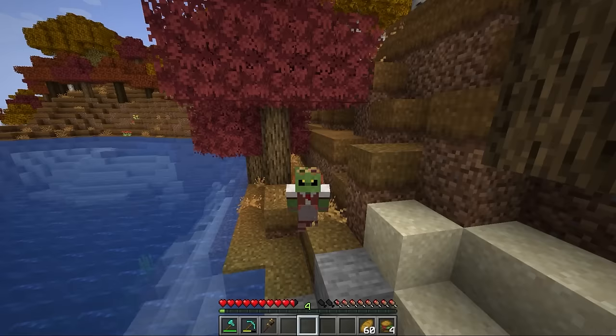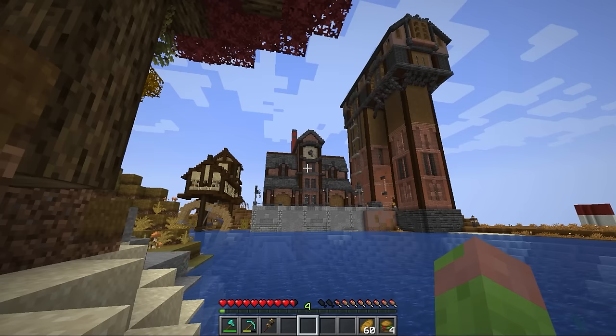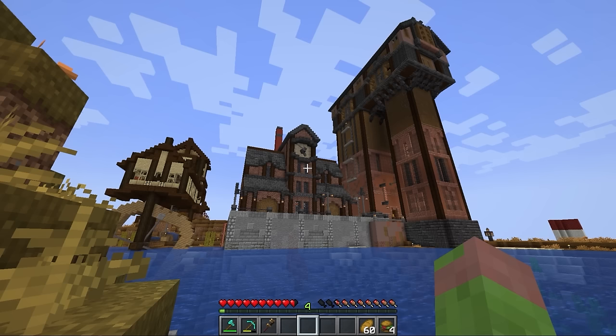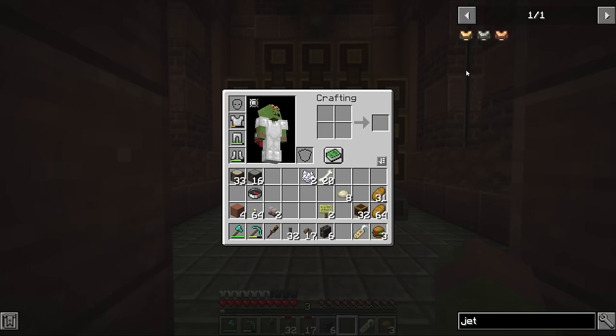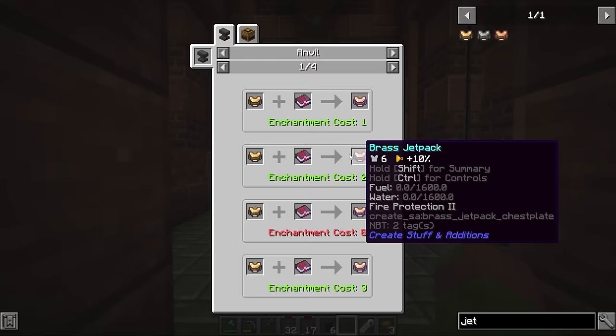And I know what you're thinking, is this finally an episode where he's not gonna fix that darn iron farm? Psych! I added a minute hand to the clock! That is also something that would have been way easier to do if I had a jetpack. I should really get one! But turns out there's several jetpacks in Create, and which one? The brass jetpack by far seems to be the easiest one to make.